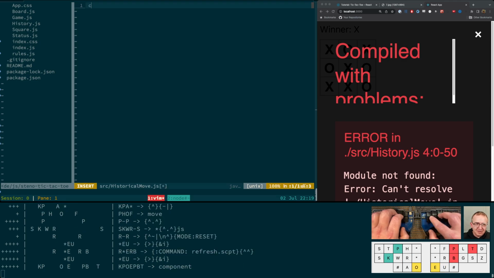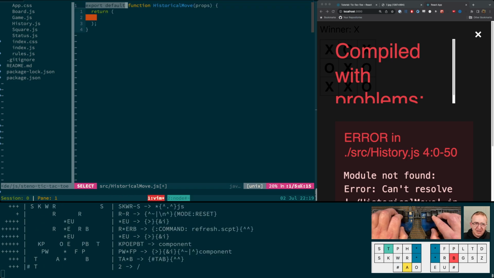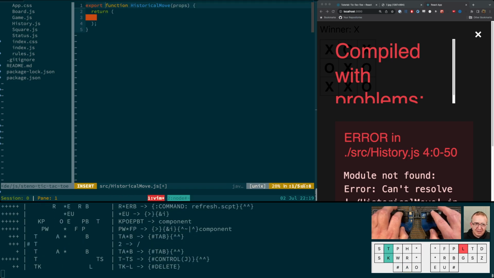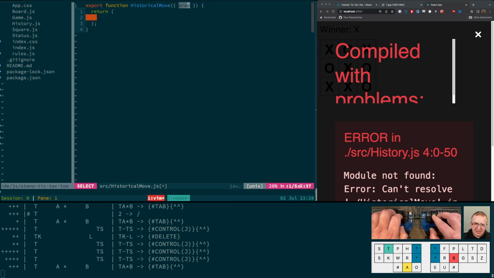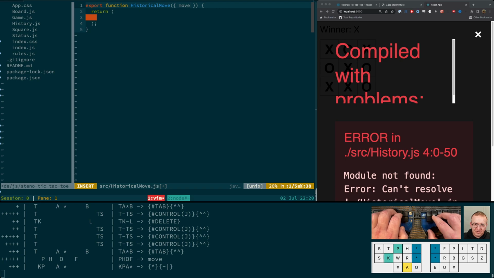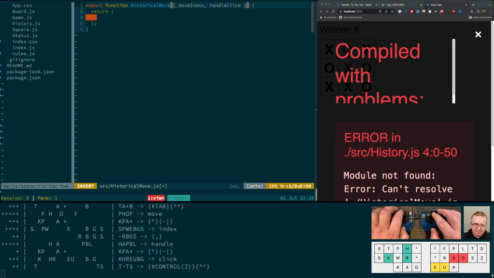Where are we here? So component, and I want to define a function component. We will export it, called historical moves. It's going to have props, and it's going to have that move index and the handle click.